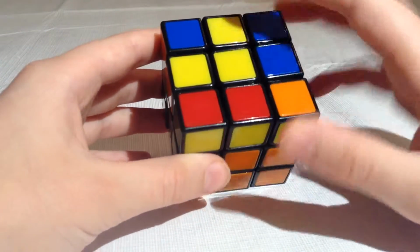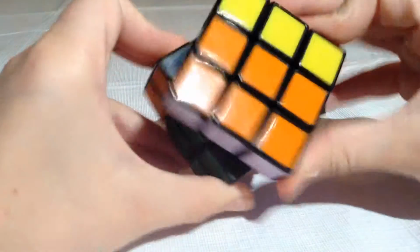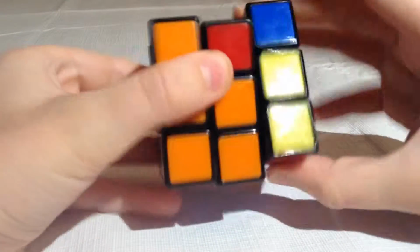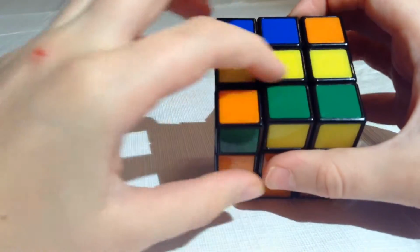And now you do the algorithm, one facing that way and one facing left. And now you do the same algorithm. Face, right up, top left, right down, top right, and then face. Now you've got the horizontal line.